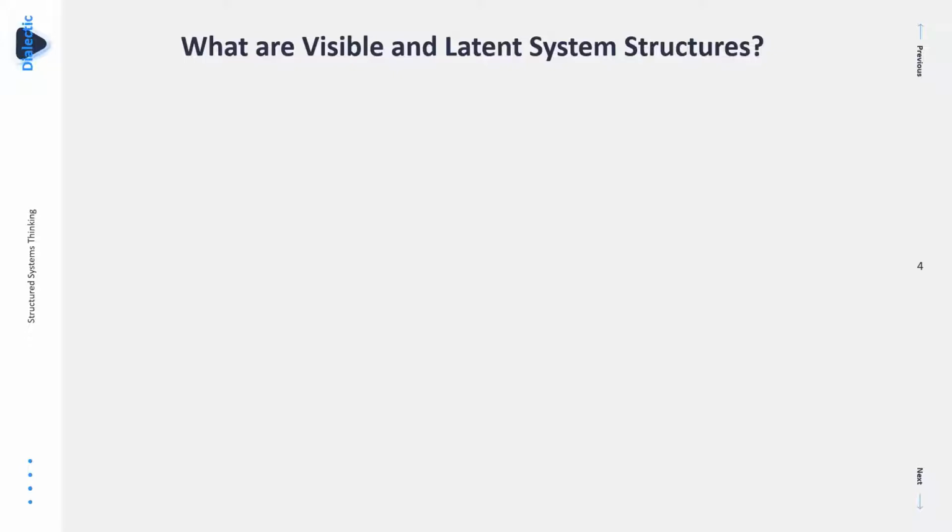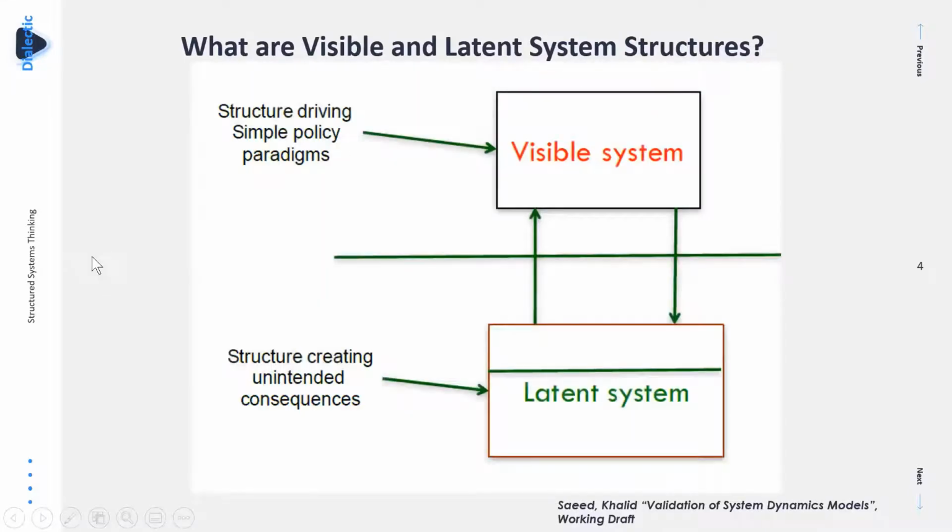If you're in a university, you're trying to teach classes or hold classes or manage student careers. If you're in a business, you're trying to deliver services or keep employees motivated or manage your costs. If you're in a nonprofit, you're trying to deliver a service. All of these are systems. But the key is there are two parts of a system that we call the visible and latent system structures. These are very important to understand because, like the name says, we tend to focus on the visible systems because it's easy to see.